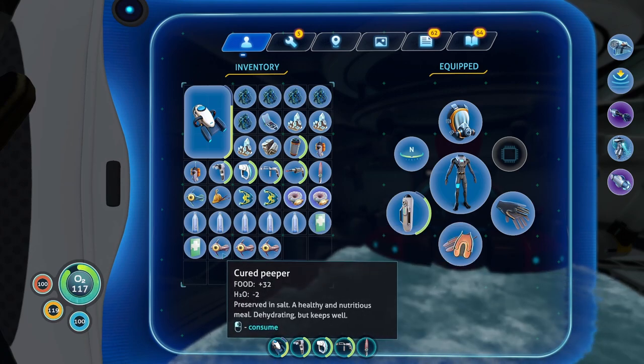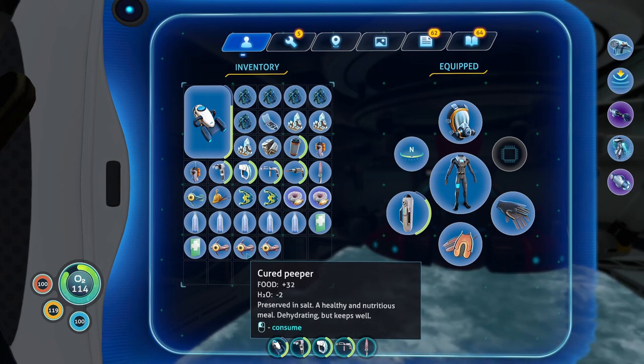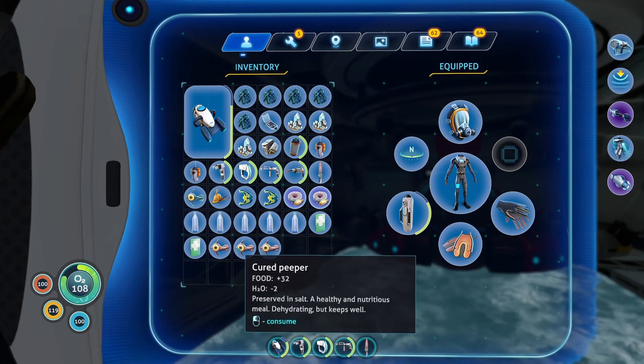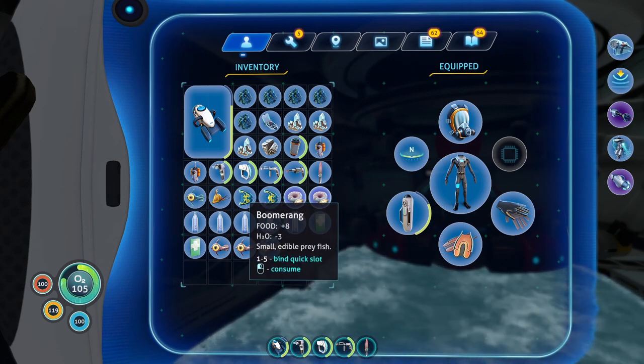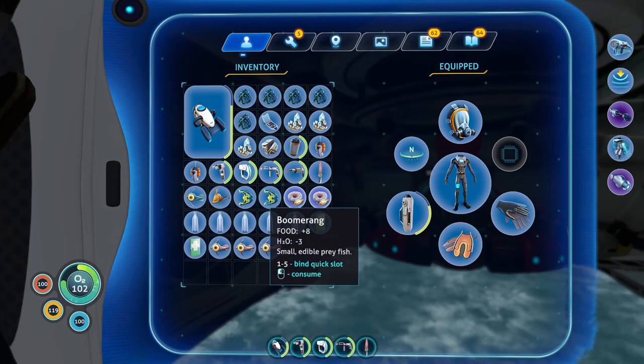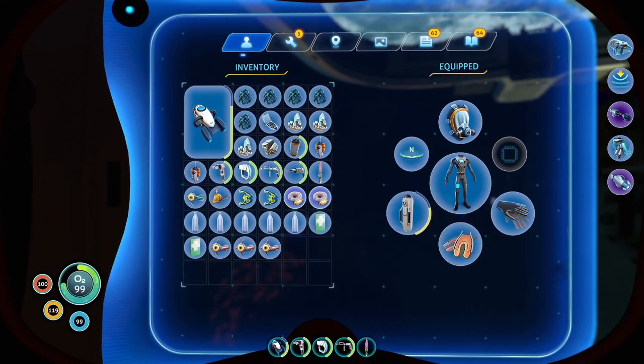Oh, look at this! So when you have a cured fish, it doesn't go away, but it does take a bit of H2O. Oh, a lot of food, too! Look how much food there is. 32 as opposed to, like, the... I can just sit here and that's cool. Consume fish. Well, there you go. So that's what you need the salt for. Yeah.